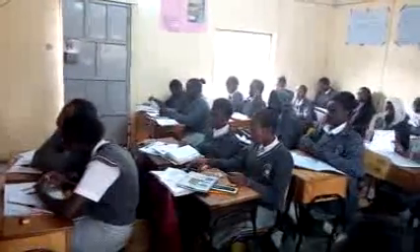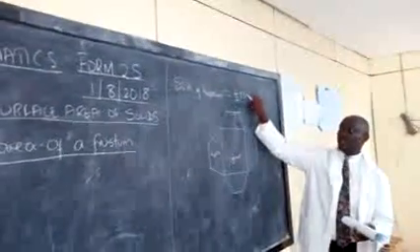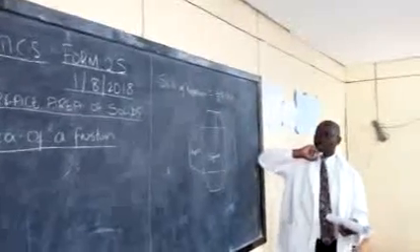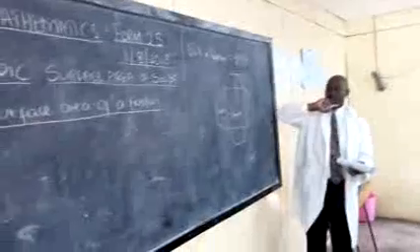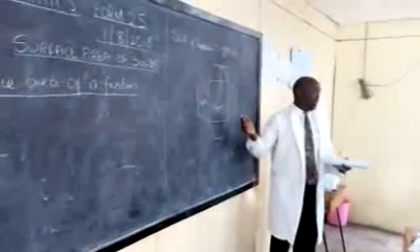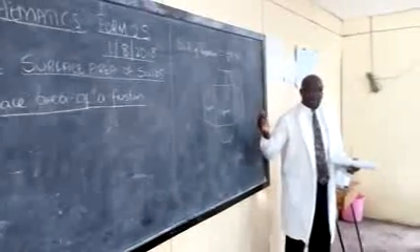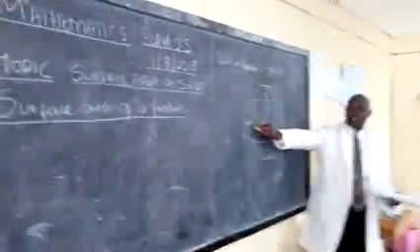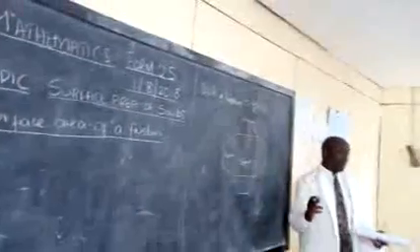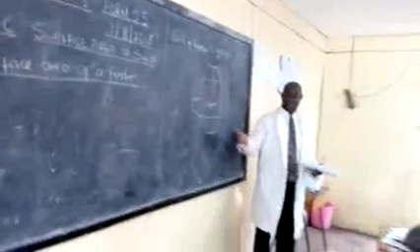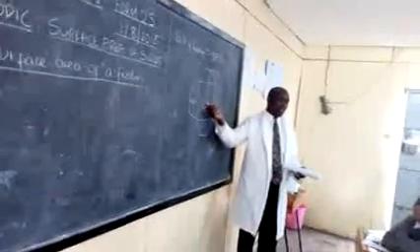I have half A plus B times H. So if I'm to get the surface area of my frustum, this solid that is now being formed is called a frustum. And if I'm to get surface area, I'll need to get the surface area of the trapezium, one of them. You have said they are all equal. So times 4. Then we add also the square.